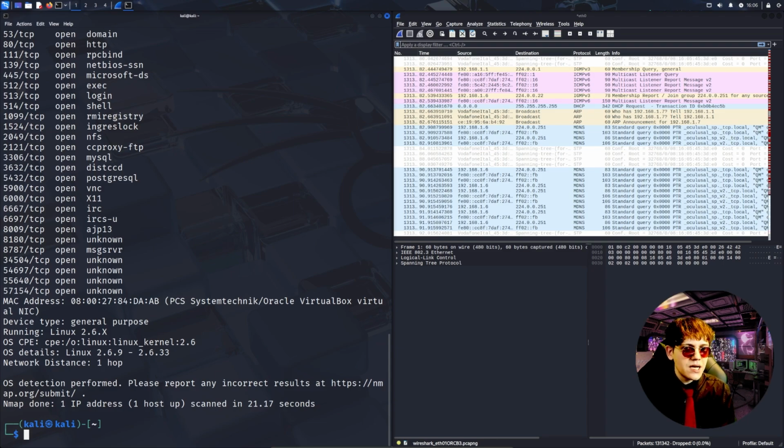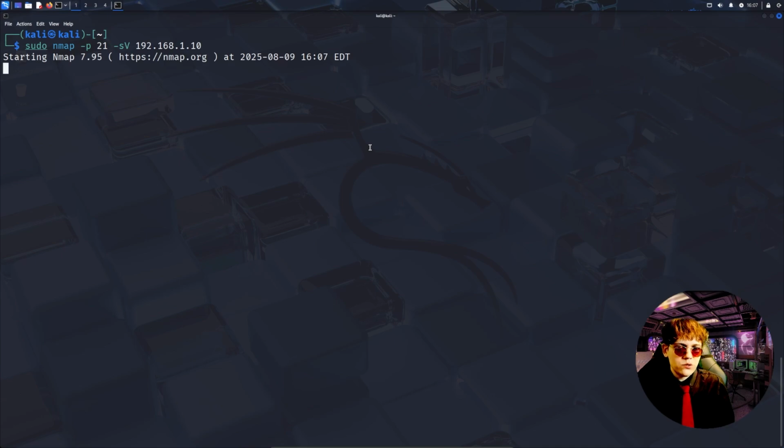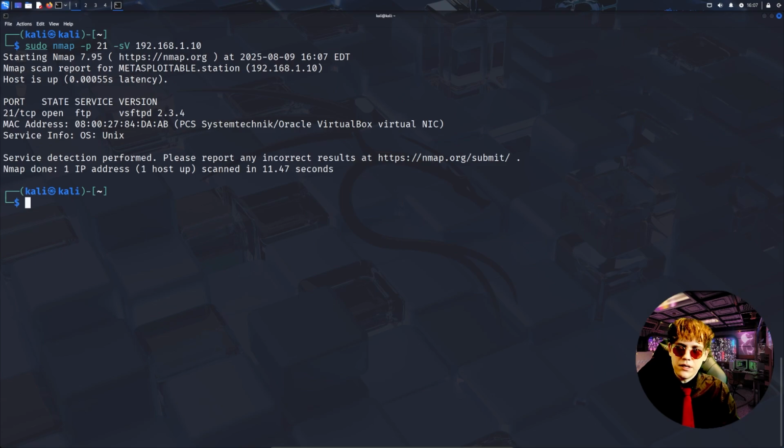Let's take a look at another couple of options for banner grabbing, that is identifying the version of the services we found. So let's do another Nmap scan for port 21, for example. -sV, uppercase V, for the version of the service on that port. I think we can close Wireshark. This way, we've only scanned port 21, or FTP, the file transfer protocol. It usually listens there, but as always, it can be customized.